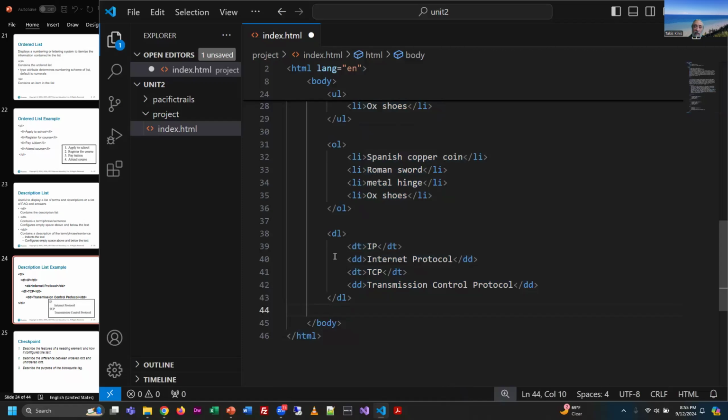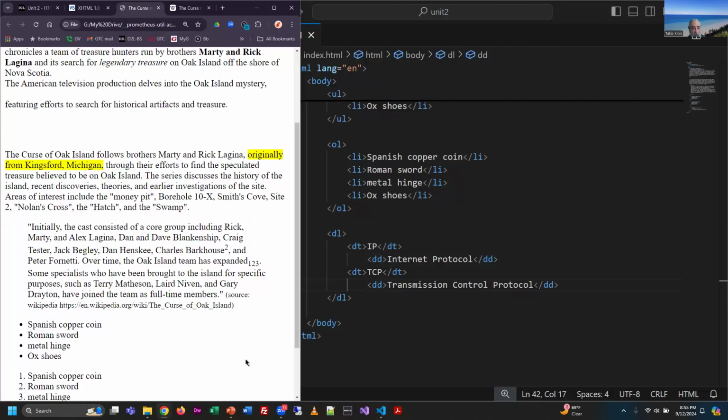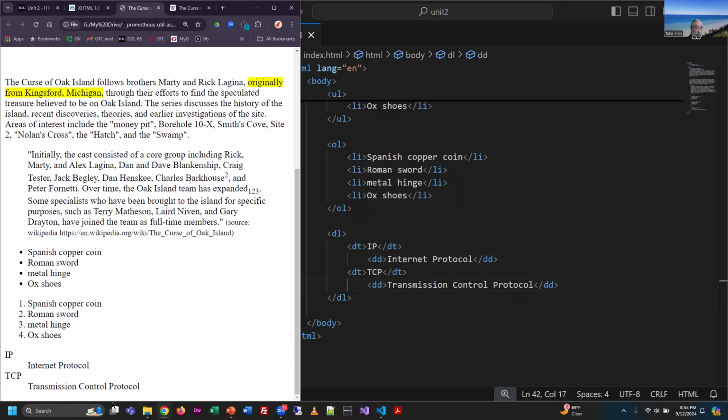Right, so let's take a look at what the definition list looks like. Now, one thing I don't like about it is normally I would indent these. That's what I would do with it, because that's how it ends up on the page. So it's easier for me to remember. So let's go back and look at it in the browser. Here's the refresh down to the bottom. And there's the definition list with a definition term and a definition data. You guys all good?